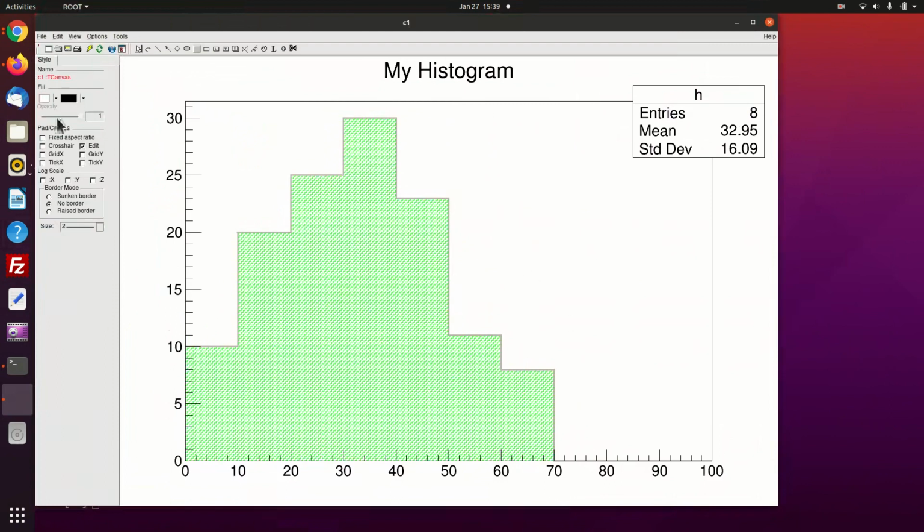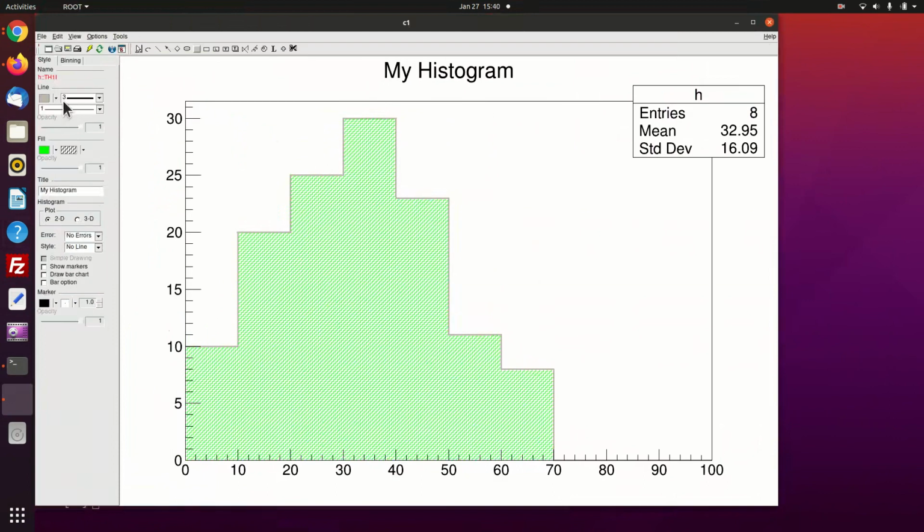Now the way that this left panel here works is that it is very much sensitive to where I am with the mouse. Right now it is showing that it is in the canvas. That is because we clicked somewhere here. If I click somewhere here, then you see it changes to TFrame. If I click here on this curve, then it says TH1. If I click here, then it says statistics. So if I click here, then it talks of y-axis. If I click here, then it talks of x-axis. So it depends. This is very much sensitive to where you are, and then the items here also change.